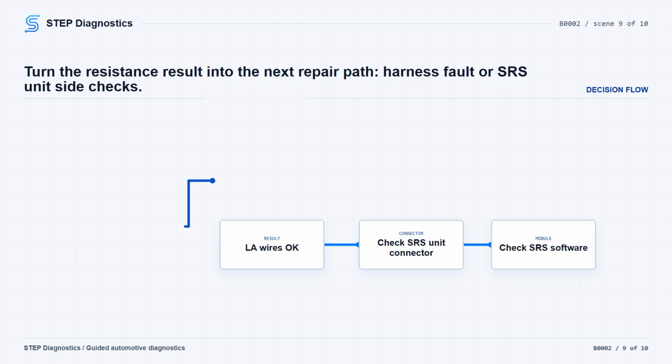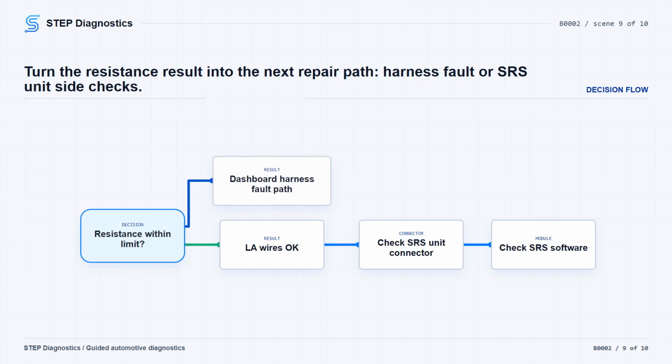At that point, look hard at the SRS unit connection. Check the fit and condition between SRS unit connector A, the 39P connector, and the SRS unit. Before replacing the SRS unit, check the SRS unit software version with the HDS. If the software is not the latest, update the SRS unit software and retest. If the connection is okay and the software path does not resolve it, replace the SRS unit. If the code still will not clear after that path, pause, recheck the earlier diagnostic path and avoid guessing.